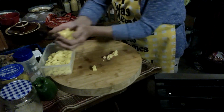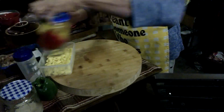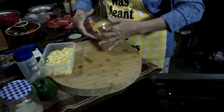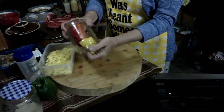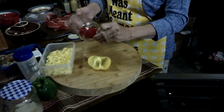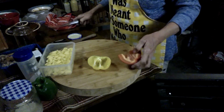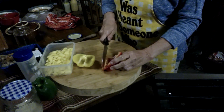Let's get these out of the way for now off my cutting board so I can cut up my bell pepper. And you can keep your bell peppers in glass jars for a lot longer in your fridge if you just stick them in there, and they'll stay good and hard and crunchy. They won't get all soft and mushy. Little trick for you. Alright, we're just going to cut these.